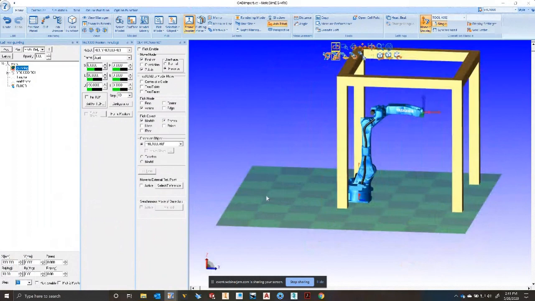Now, the end of arm tool is different. For the end of arm tool, open that up in a subassembly, make sure its origin is at the flange where the robot plugs into, and then when you import that into the robot, it snaps right on the flange. The whole point is to make sure all the parts are lined up with each other.